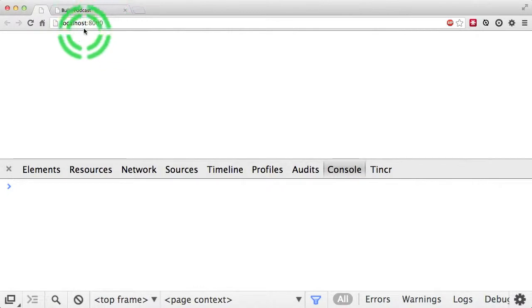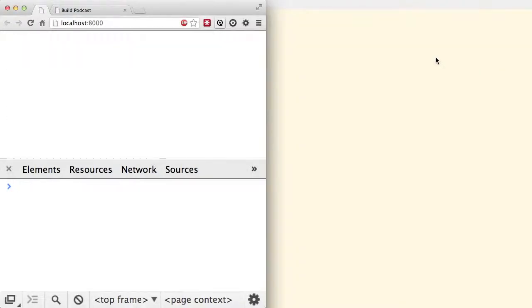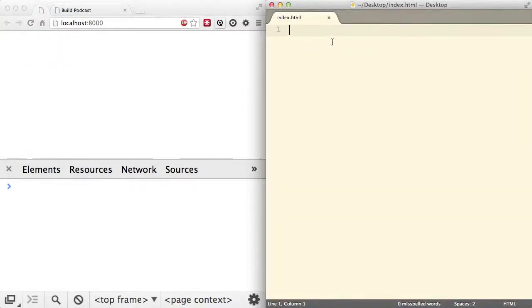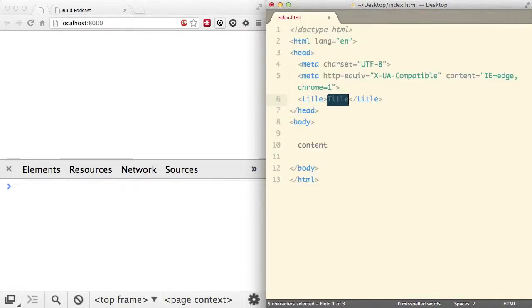Here I have started the server on localhost and started the live reload. And let me just split the screen. And this is completely empty as of now. So let's start right from the beginning. I'll just make a very quick framework for the index.html page. And let me just put "Shapes and Colors" as the title. As you can see, once I save, it will be updated here immediately.